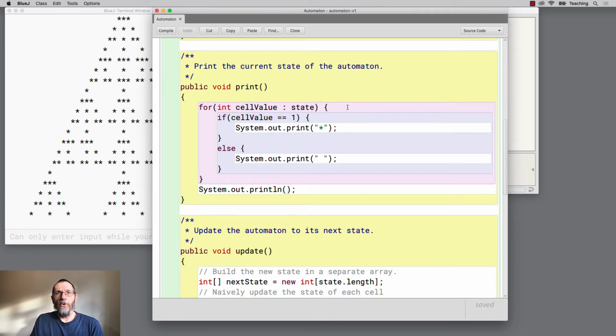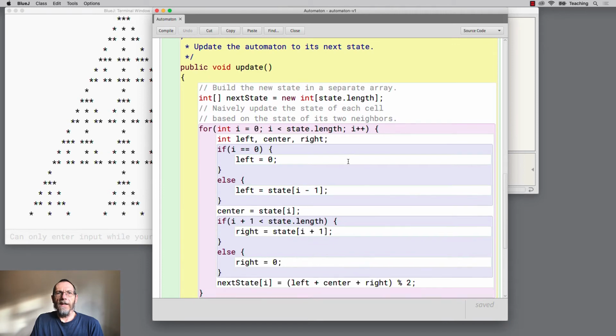Here we have an example of a for each loop iterating this time over an array. So up to this point we're used to seeing for each loops used to iterate over collections such as an array list. An array can equally be used in a for each loop, and what happens is that the loop's variable is set to the value of each particular item within the array on each iteration, and that value can then be probed inside the body of the loop, and we either print out a star for a live cell or a space for a dead cell.